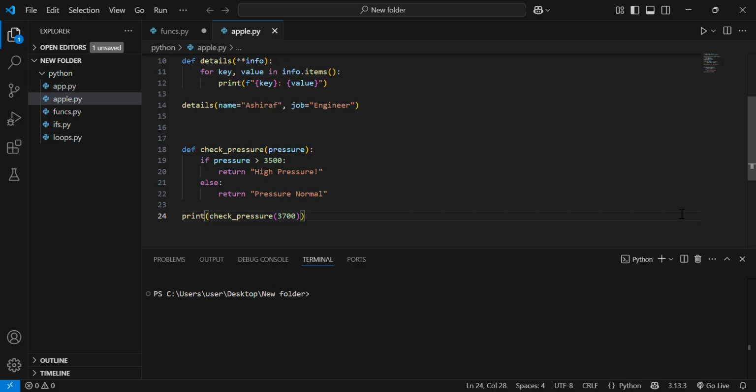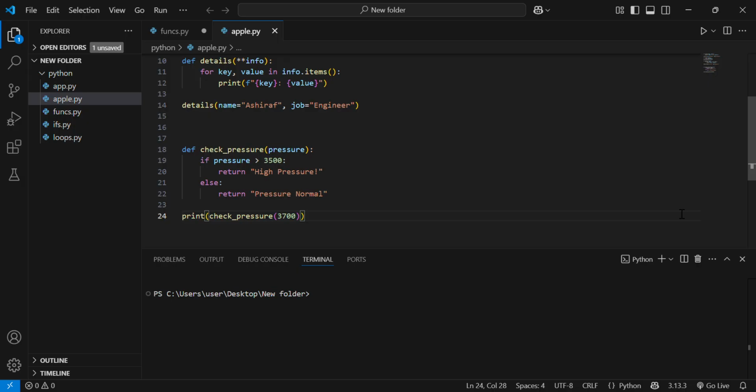Then think about a set. A set is a group of unique names, unordered, with no repeats. So it's like you are writing different names, Ashraf, John, Ashraf, repeatedly. The set combines them and brings out just one unique name. So they remove duplicates automatically. So Ashraf, that's a duplicate.